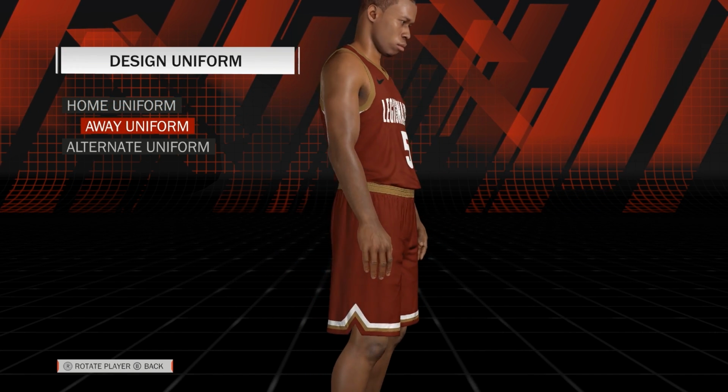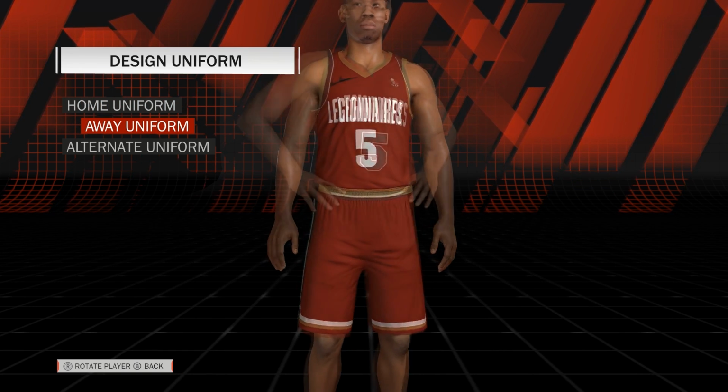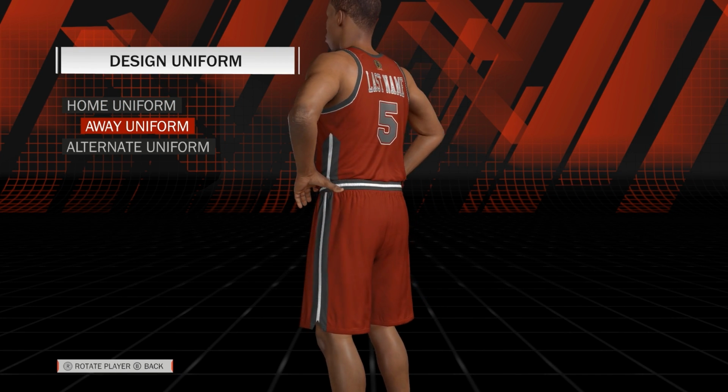Moving on to the away uniform, the old one was red already, and since red is still one of our team's colors, the new one will be as well, featuring once again white and grey and the same patterns to spice things up a bit.